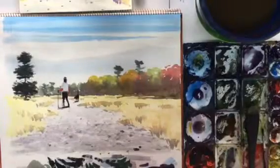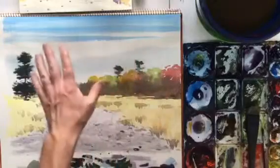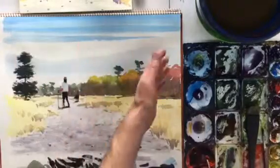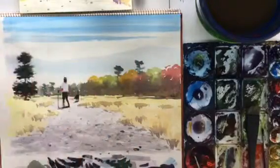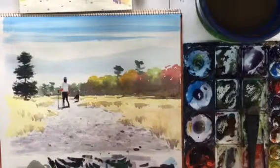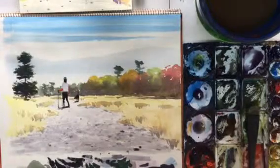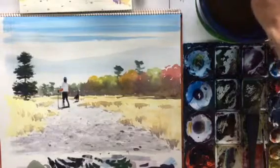Okay, so with this sky, I've faded it a little. Now, if you want, you can keep doing that. Let it dry, go over it again with just pure water, and it will just get softer and softer and softer. There probably is a limit, but you can make it even softer if you like.